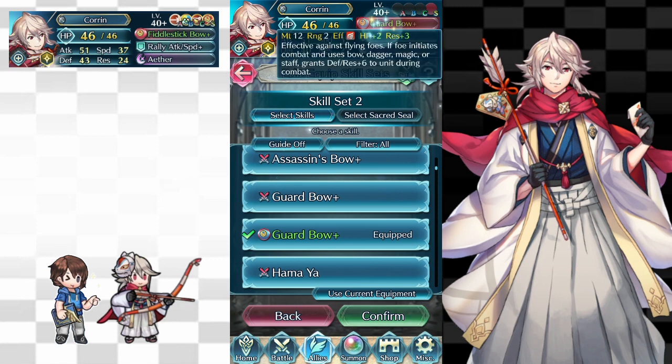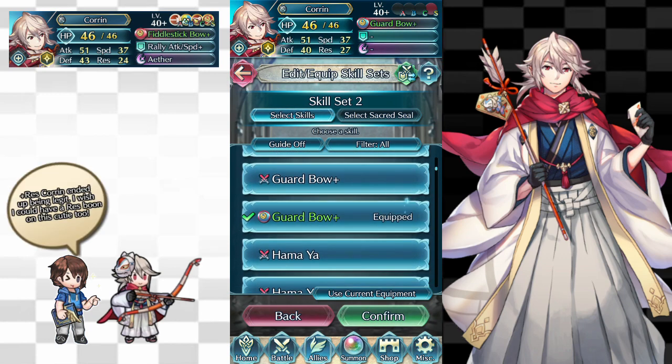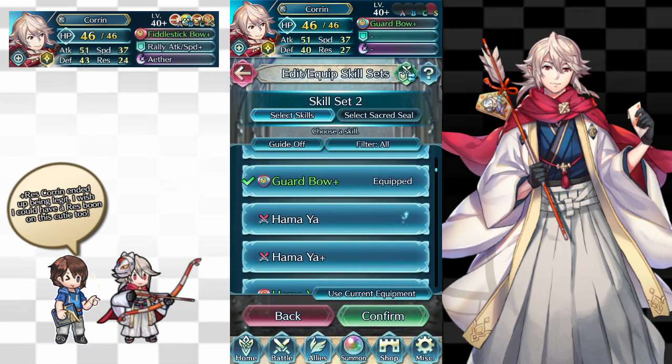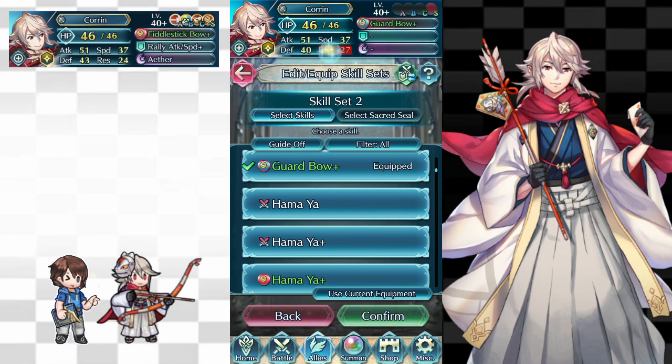So we got Guard Bow to give +6 Def Res against ranged units. I do wish that we had a bow that was just like a Barrier Lance, where it just gave like +7 res flat out. I would probably prefer that to the Def Res combo. But for now, Guard Bow is the closest thing we've got to that. Helps him tank mages a little.